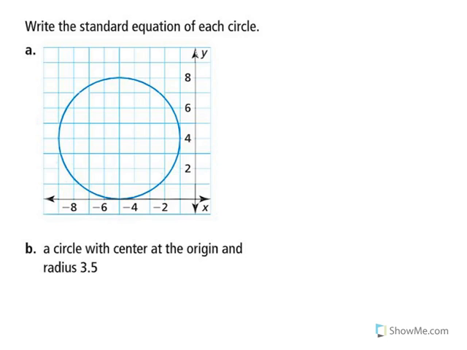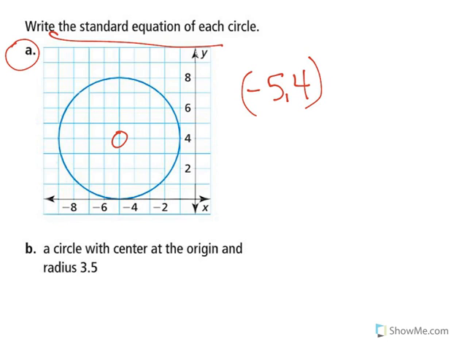So here's a big old circle for A. We need to figure out its center and its radius in order to write the standard equation. Well, when you have a picture, the center is either given to you or it should kind of pop out at you. So here's our center, right there. If you really wanted to do fancy work, those would be equal as well. So here's our center, and that is the point (-5, 4). And then we need to figure out our radius. Those are the two pieces you need to write the standard equation of the circle.